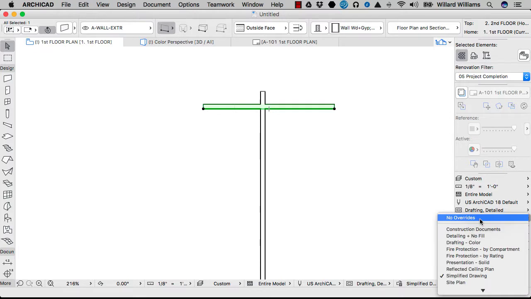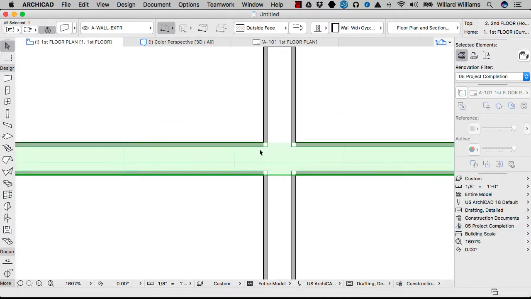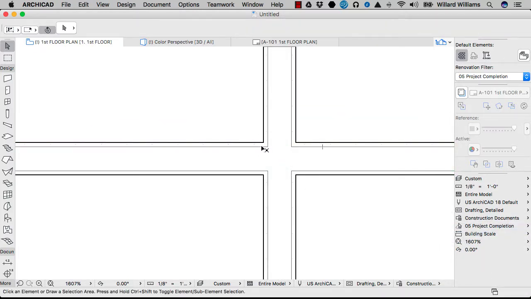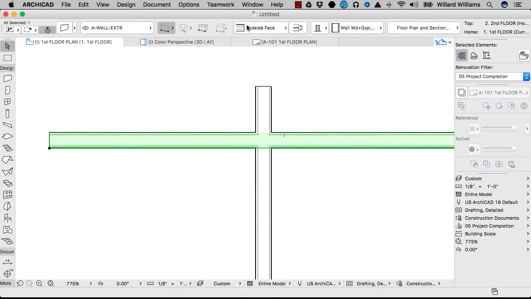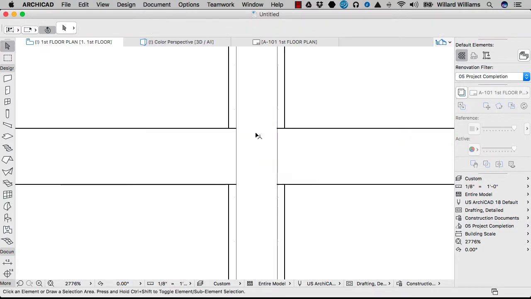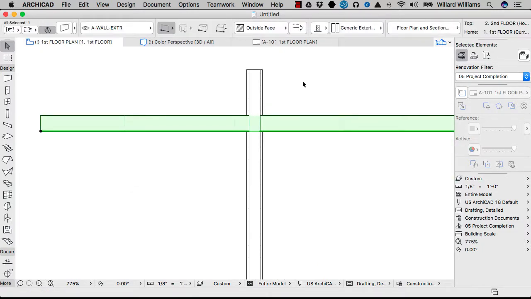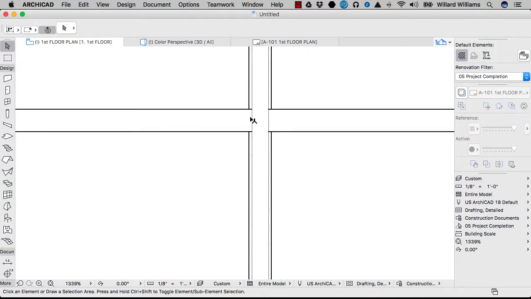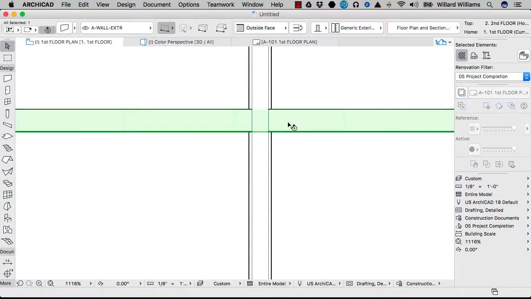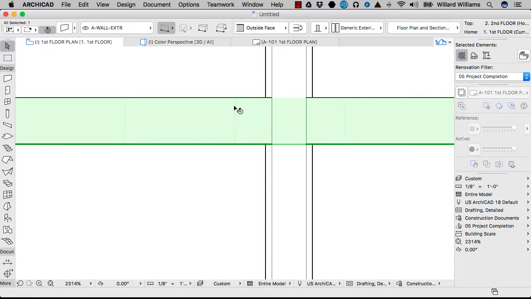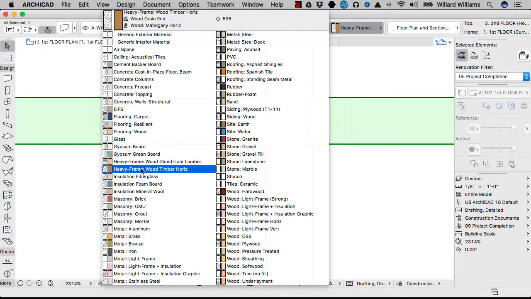So let's take this off simplify and go back to construction documents. You can see how these walls heal together at their finishes. But let's just change this wall to a simple wall. So now we have a simple wall. It's made up of a generic material, and basically it doesn't have any information in it other than that it's of a generic material. But if I changed it to concrete, this will make a little bit more sense what these building materials do and how they're categorized.